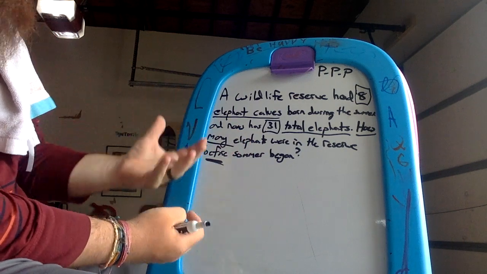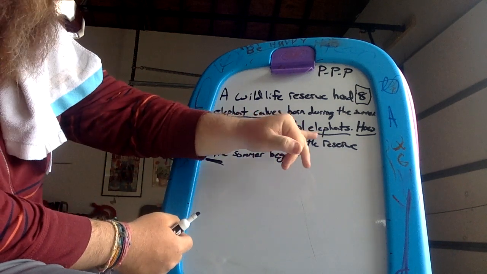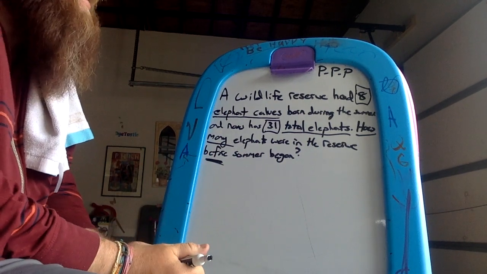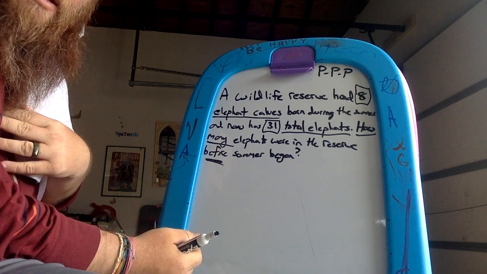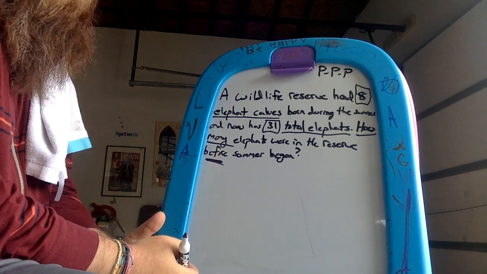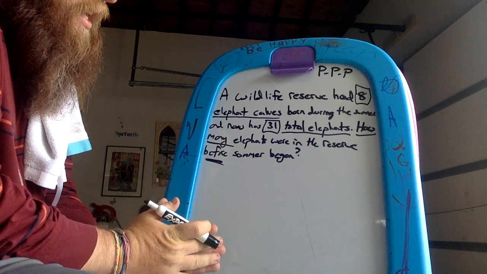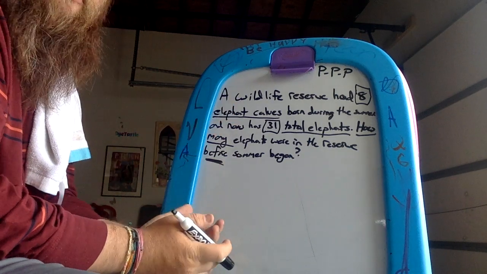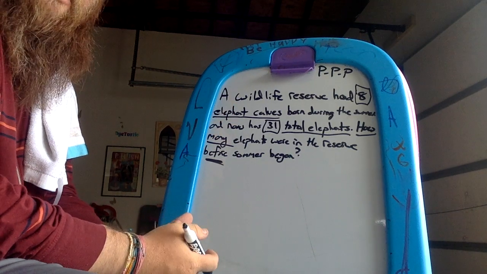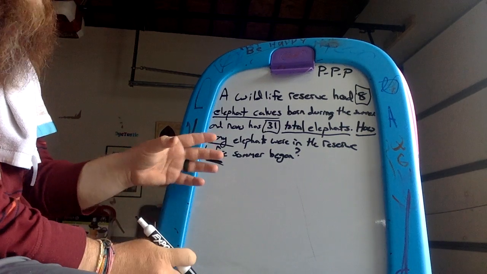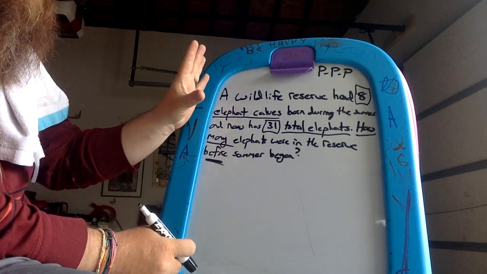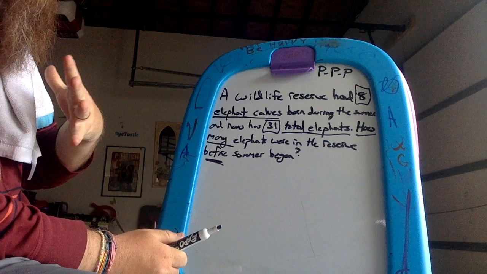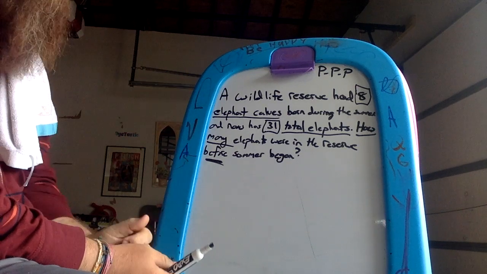I have the elephant, which is obviously what we're focusing on, and then the how many, and the key thing is before. So when I'm looking at this and I'm writing it, I need to find what letter is going to make the most sense to use for my variable. You want to focus on the specifics of the question to pick your variable. The questions that we did before this, I used the letter X, and that's just giving examples. But when you have the word problems, you have to look at the question itself, the open-ended, and look from start to finish. What is the key word that's going to make me know that this variable makes the most sense?